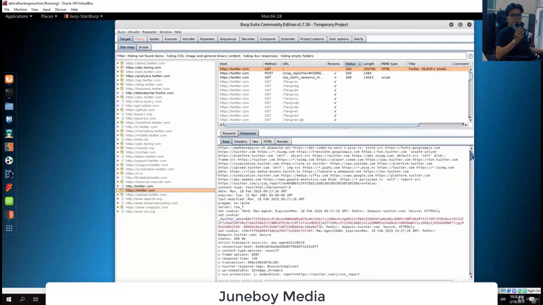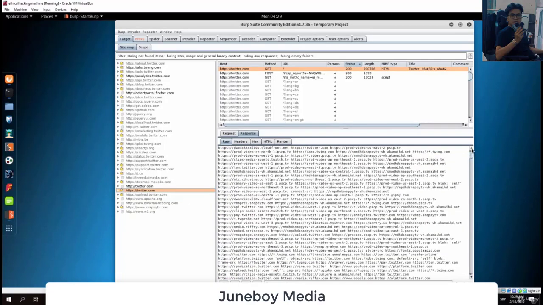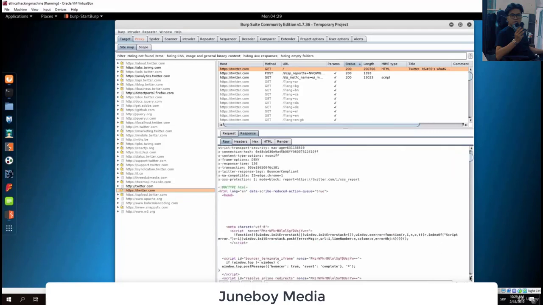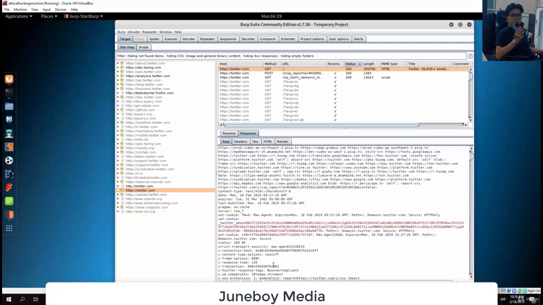So here we have the head, with a bunch of these set cookie options, let me just find them. So basically this is just a body. Right here starts the body, which is the HTML code. We talked about that, but let me just find the set cookie option. Here it is. So basically this is the option that I was talking about in the HTTP response video. This is the cookie that Twitter set for us in order to track our session. So as we can see, the option Set-Cookie, and this is our cookie right here.